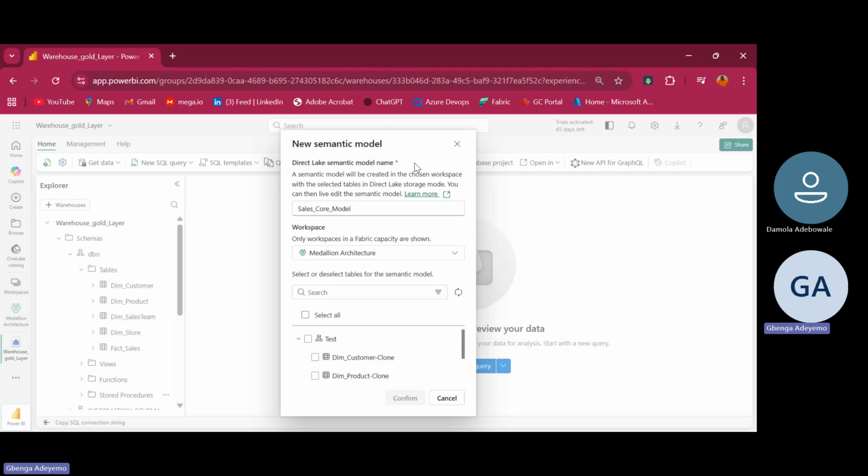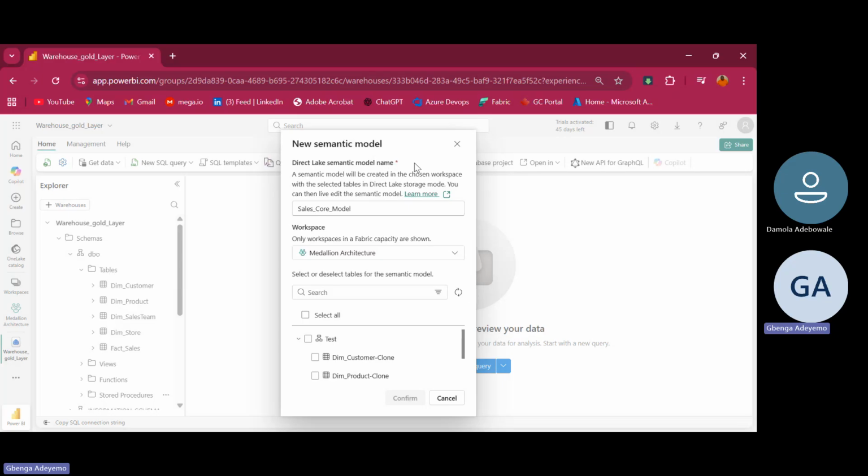is the terminology for the Fabric environment. So when we are creating a semantic model, and our source is data sitting inside the Fabric environment, whether from the lakehouse or the warehouse or KQL database or SQL database inside of Microsoft Fabric, so far the data is on the Fabric environment and we are creating a semantic model from there, the default mode is going to be direct link mode.